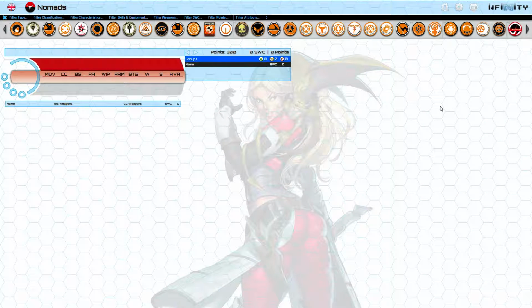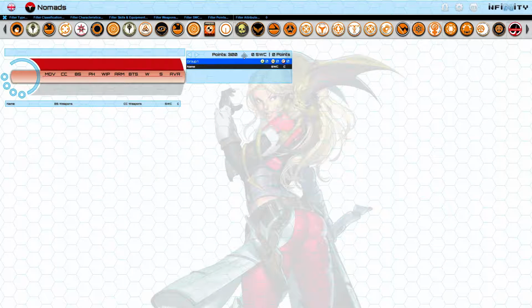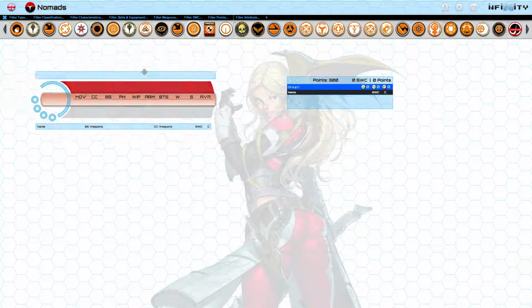So this is the main screen in Army 5. And it's divided up into 3 sort of main sections. What you have over here at the top is a list of all the different units in the Nomads. Okay, and I'll show you how to go through those and choose them and sort them out separately. Over here, and these can be moved around, which is very, very nice.